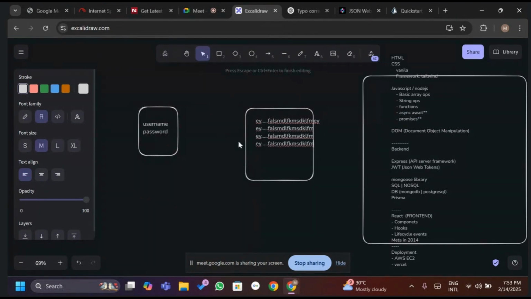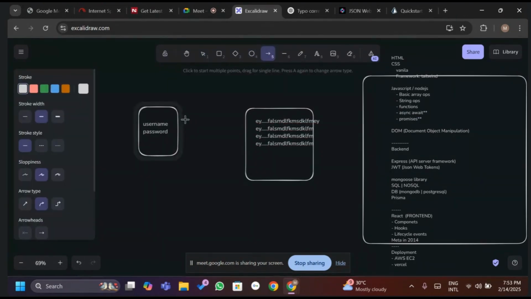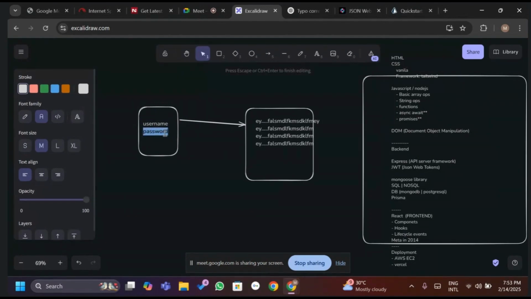So this string is converted into this token, right? And you can encrypt and decrypt it both ways. So you are giving a username and password and converting it into this thing, and you can take this thing and convert it back into the username, not the password. Although you are using the password to convert it, the password won't be shown. So basically something different happens here.